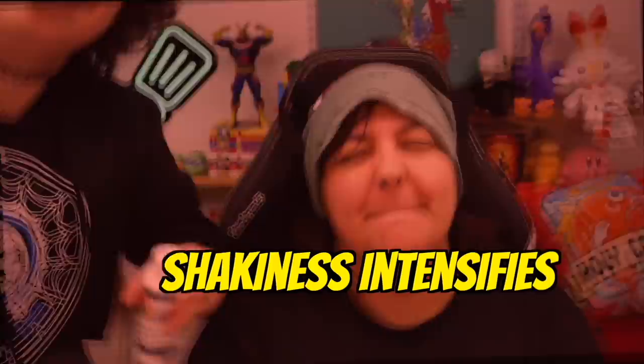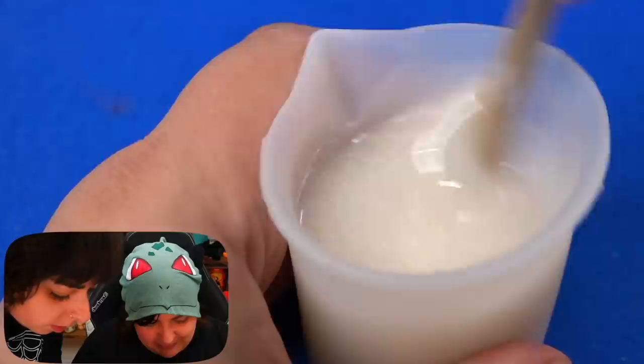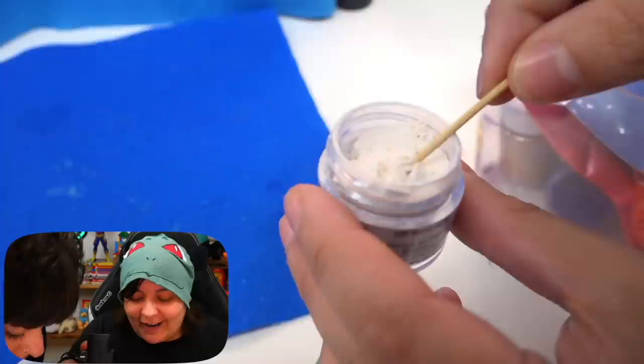All right, go ahead. That's it. That's good enough. That should give us a more even, creamy type texture. And because I want this to be a fancy looking tray, I decided to put some Pearlex powders.